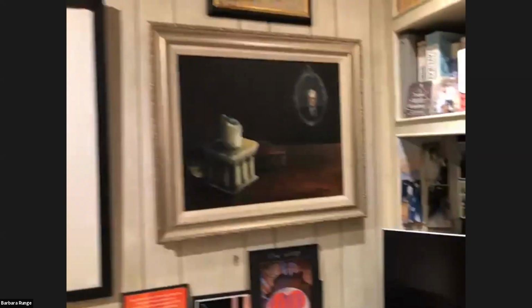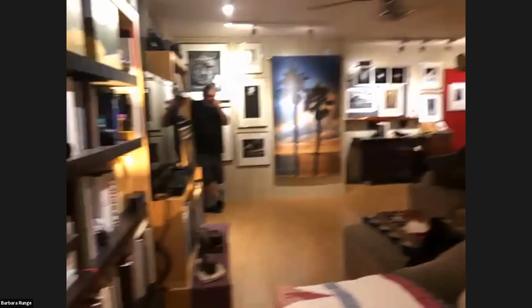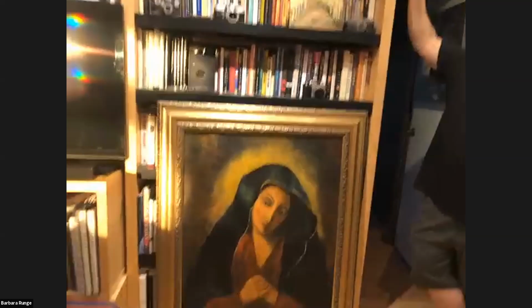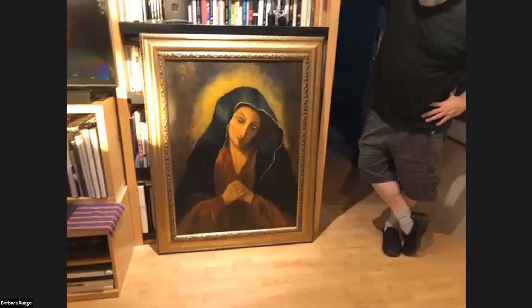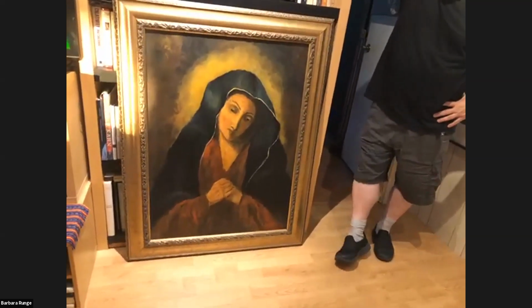That is beautiful. And now we're going to go into the other room. And we're going to walk past your library, your collection of cameras. I see your beautiful face, Katie. Walking back towards Larry. I know we're missing all the action over there. You don't get to look at all the books. Oh, here is the Mother Magdalene. That's my Mother Mary painting. It was part of my religious series. And so that's one of them.